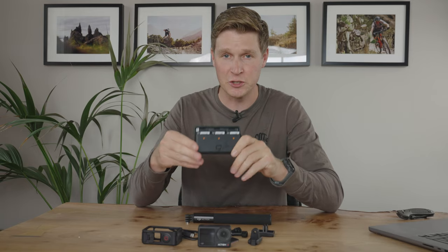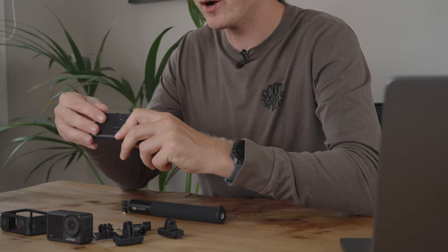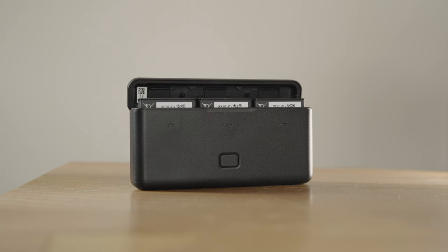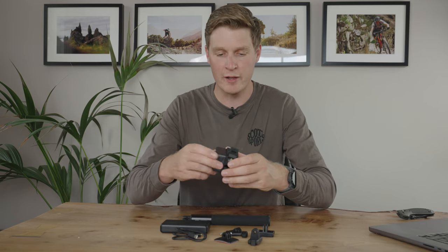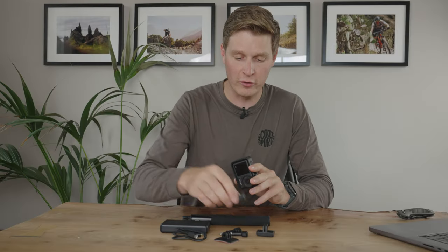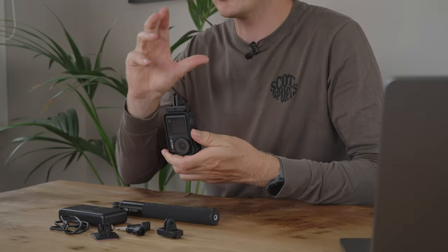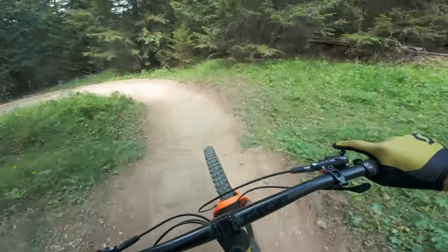It's a really nice and efficient system. The battery pack is great — pop them in and it tells you the charge level through a traffic light system: red for no charge, amber for mid, and green for fully charged. It charges fast and it's nice to have all your batteries in the case rather than loose in a backpack. The protective frame lets you slide the camera in, lock it, and with it you've got the option to shoot vertical frames — mount the camera on your chest and straight away capture vertical content for Instagram Stories and Reels.